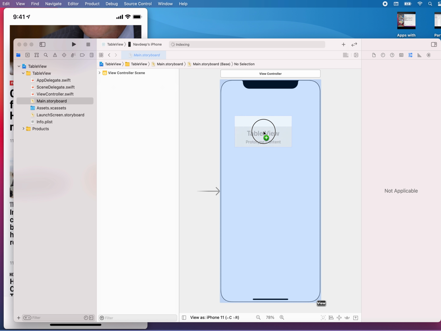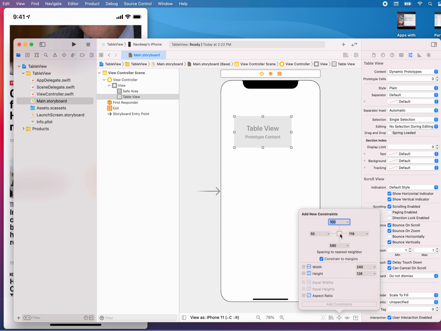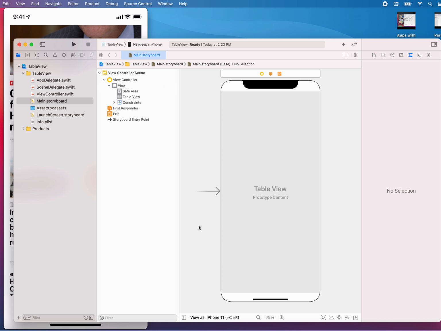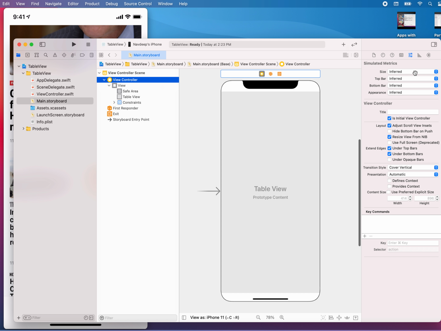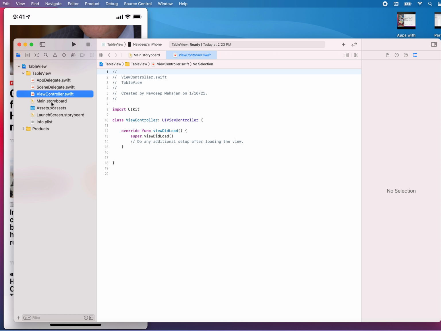So I'm going to take a table view and add it inside my view controller. I do want to define some constraints for it because I want it to occupy the entire screen. So I am going to just point out that it's always going to occupy the entire space available, or the entire safe area. So I have a table view which is now available. It's occupying the entire space. Now it's present inside my main storyboard, and the main storyboard was actually linked to the view controller itself. So it's this particular controller.